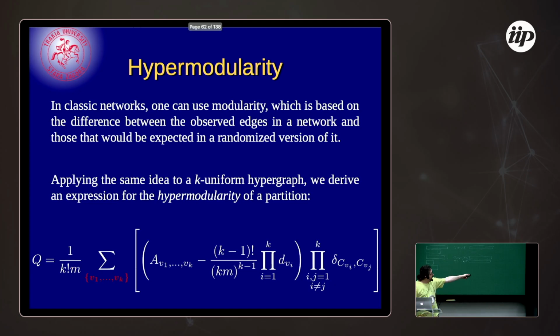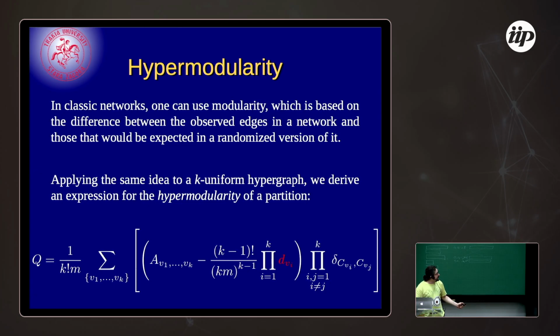This down here is a sum over all the possible sets of k nodes, of k vertices, including repetitions. Here we're not excluding the diagonals; they are included. We're summing over all the possible combinations, including repetitions. This is the adjacency tensor of size k. These are combinatorial factors that will become important for various other considerations if we have time.